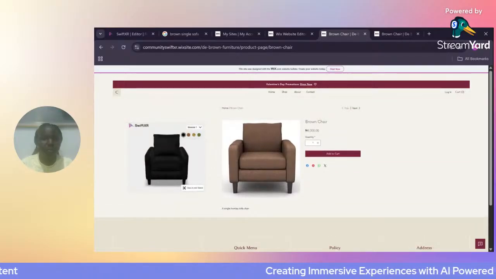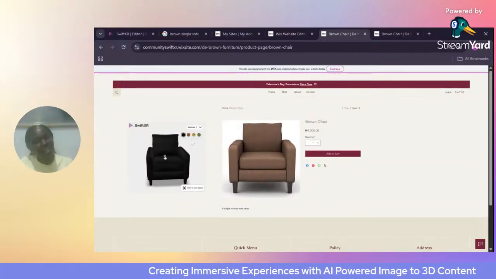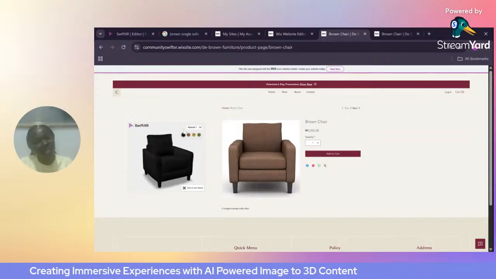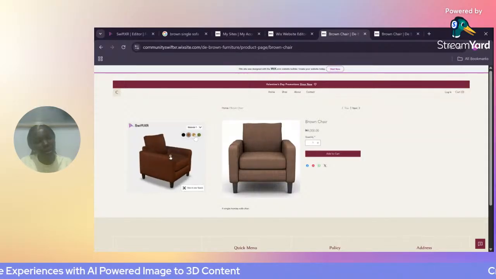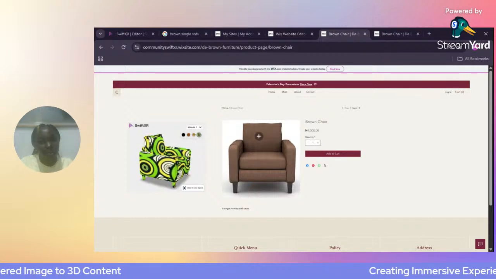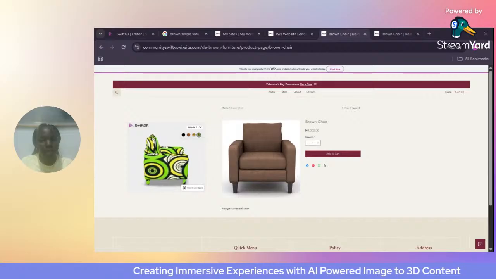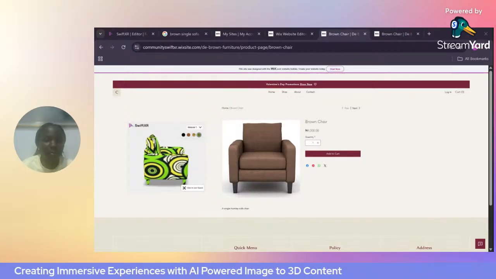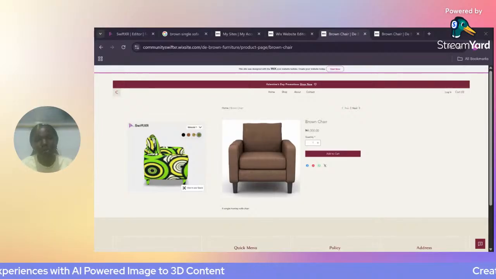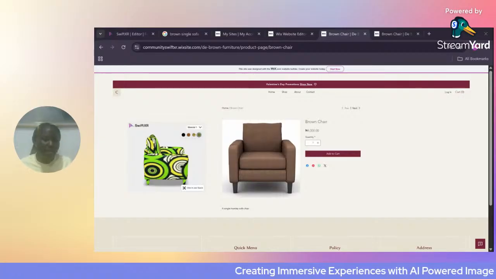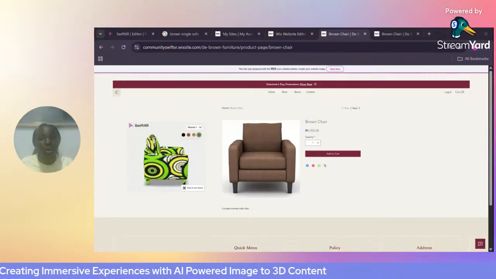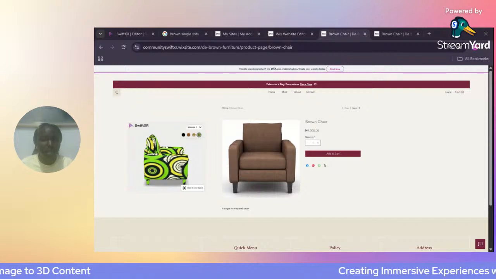All right, cool. And there we have it. Okay, thinking of it, I think I prefer this. I'm seeing the image and I'm seeing the 3D model as well. All right, cool. And that's it basically on how to easily create images, convert images to 3D model, and then use it to create your website, say as an e-commerce business owner, whatsoever thing you're selling online. You can easily do this simply using our image to 3D converter, right?